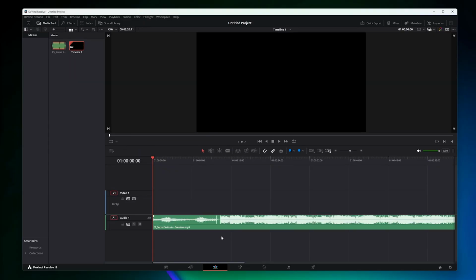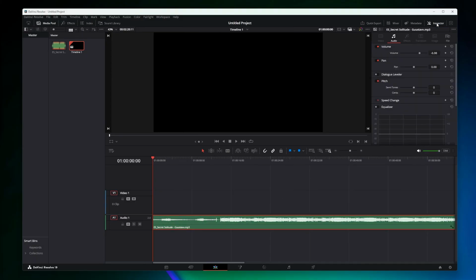Now, if you're using this music as just some background music or something like that, you'll probably want to go ahead and turn the volume down on it a little bit. As you can see here in this track, there are some loud parts in it. So to turn down the volume, you just want to go ahead and click on it and either hover your mouse in the middle of the waveform until you see this new cursor, and then you can drag it down, or you can come to the top corner and click on Inspector and then turn the volume down right here. So that's pretty much how you import your music.